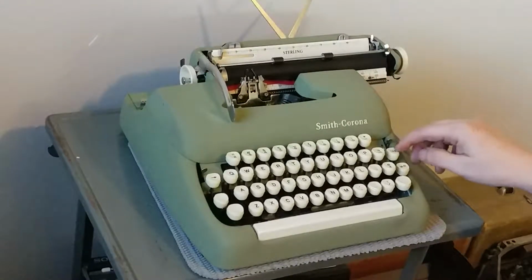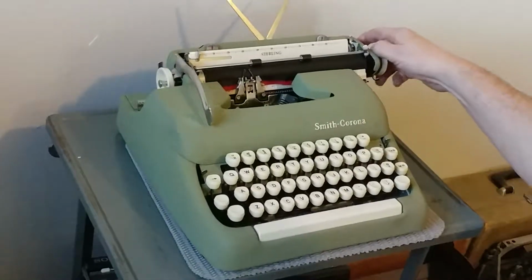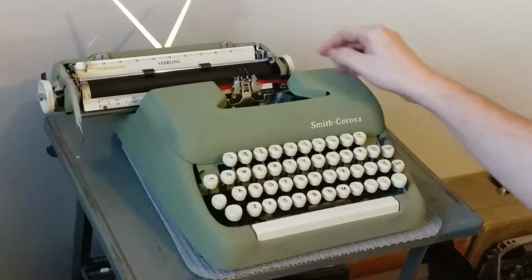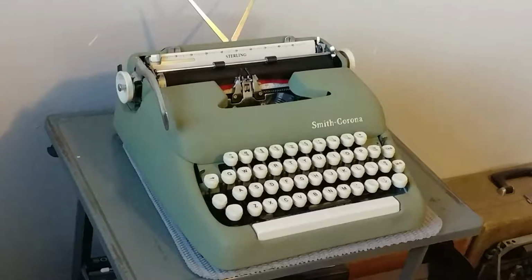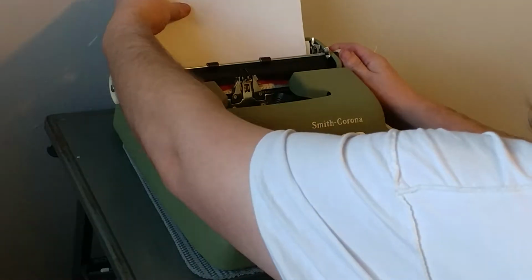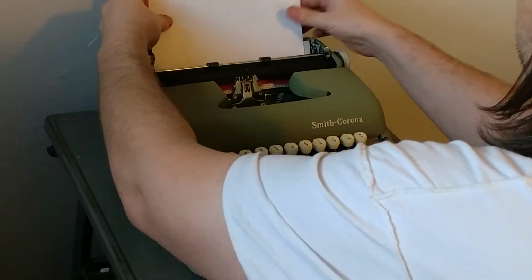I've got some in there so you can see what tabbing of those looks like. You can always take them off, and then you've got a nice fast forward. Anyways, the tabs work great. Some of the later machines have them settable on the side. I think if there's anything else about this typewriter, as I said, it's just in spectacular shape, and it comes with a limited edition case as well, which is pretty cool.